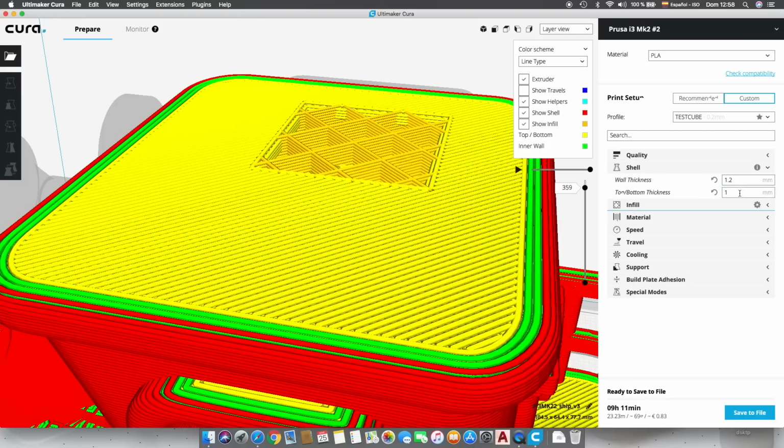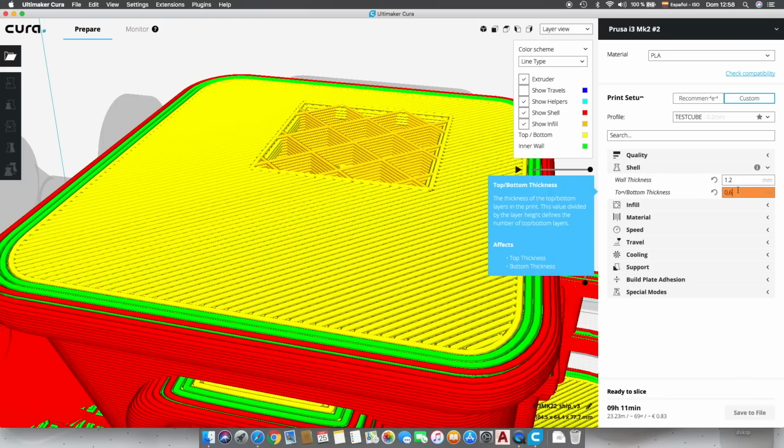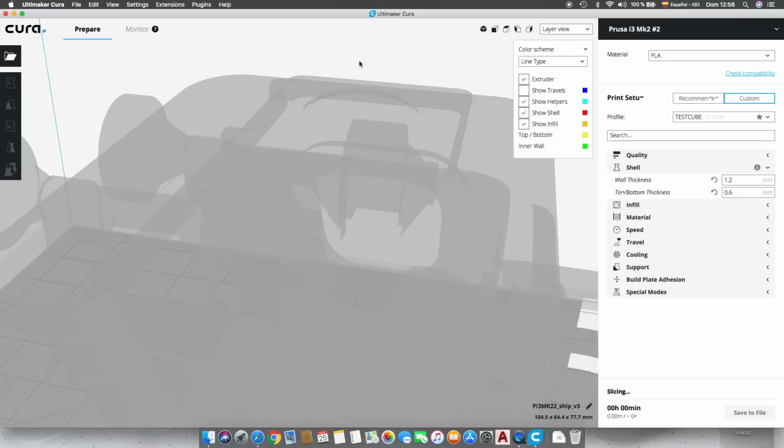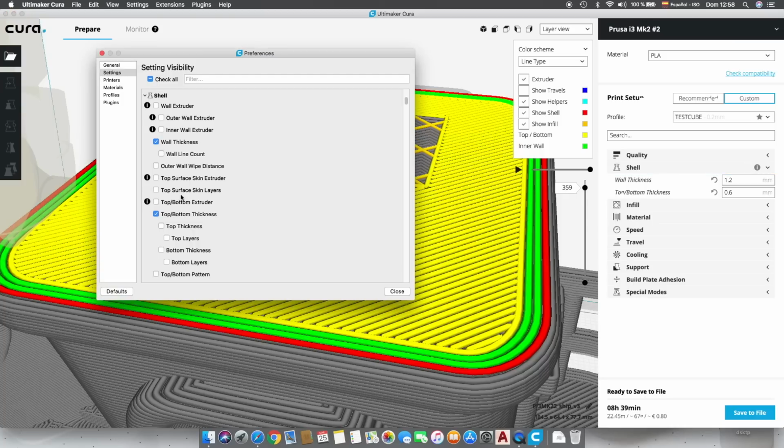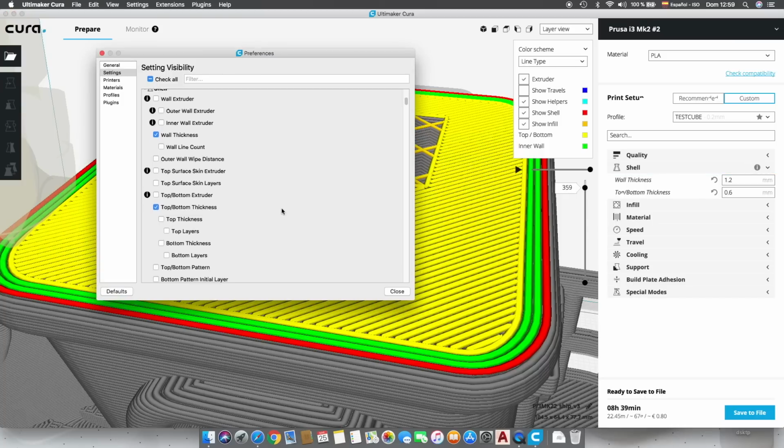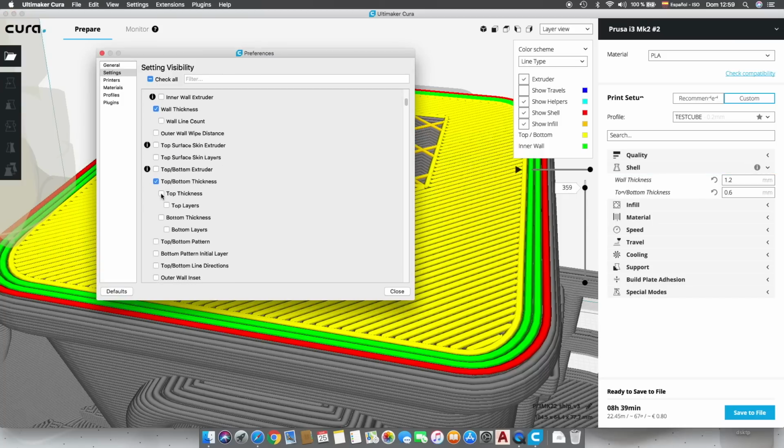Normally 0.6mm used to be a good value, but I even use a 0.4mm thickness in the bottom layers and 0.6mm in the top layers. But how can we change it? Well, if we press again on the setup icon, below the top and bottom thickness options, we have two sub-options that have a sub-option each too.